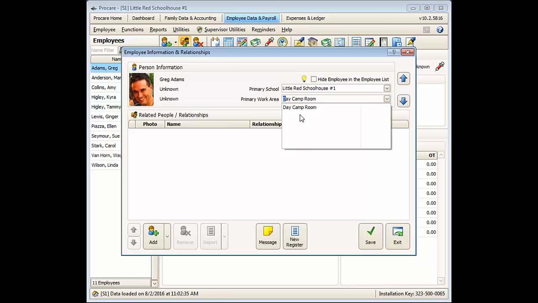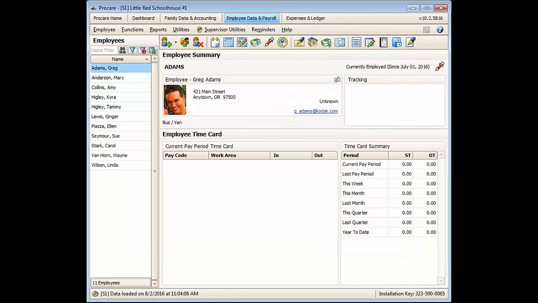Well, he's a driver, so he is going to be working in the bus van area, because that's what his work area is. It happens to be the van. I'm going to assign that. When he goes to check in now, this work area is going to be automatically pre-selected on the check-in screen.